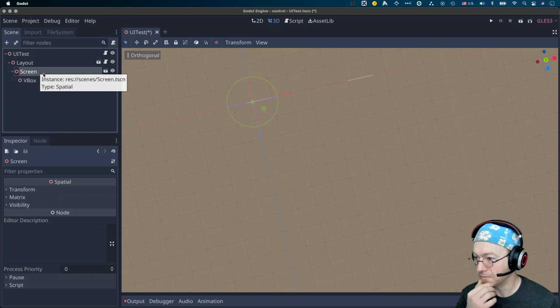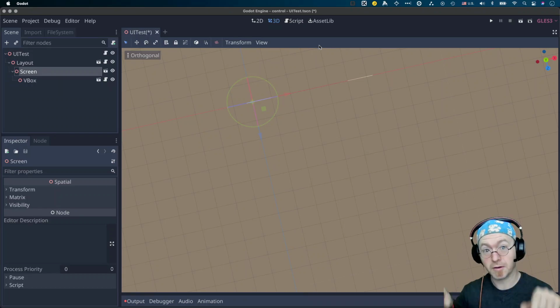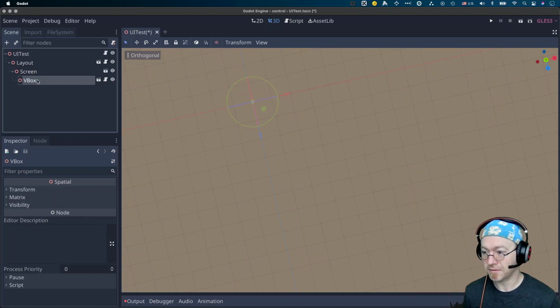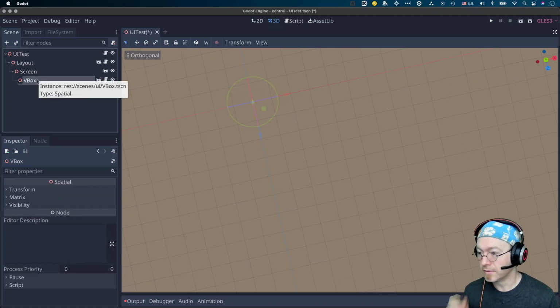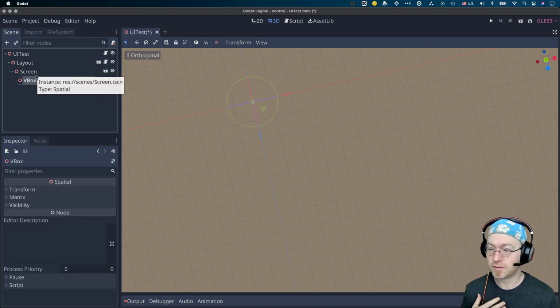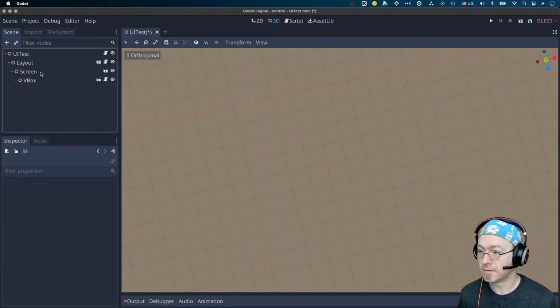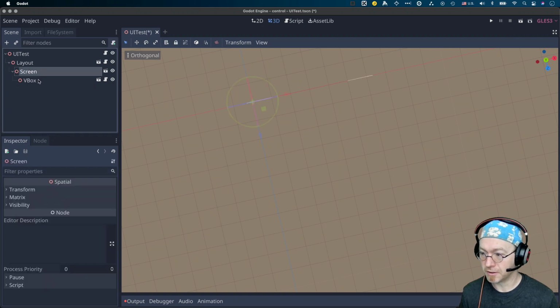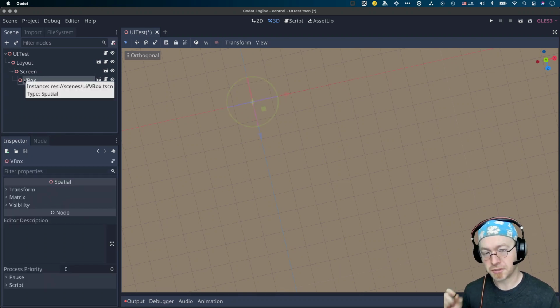And the responsibility of screen would be to, when the game's running, figure out what the screen size is and then make anything inside of it that width and height. So we could add those constraints, which means that VBox would also need to register itself with its parent, so that screen could control the position, the X, Y, and then the width and height.